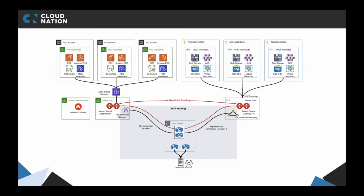But it's really, really cool. We have something similar now for our public cloud. One additional point I'd like to add is that setting up the active mesh peering between those gateways is really, really simple. It's done literally within minutes, and try doing that with firewalls deployed in both cloud environments and have them interconnected through an IPsec tunnel. I wish you good luck. That takes really a lot more time.